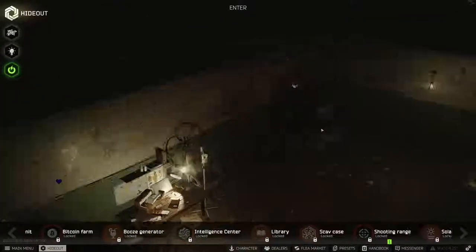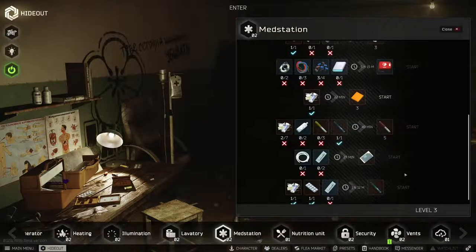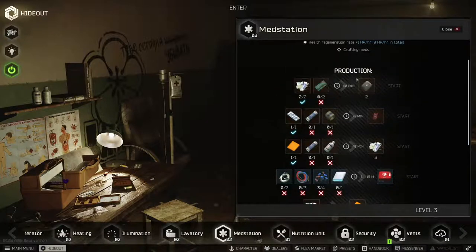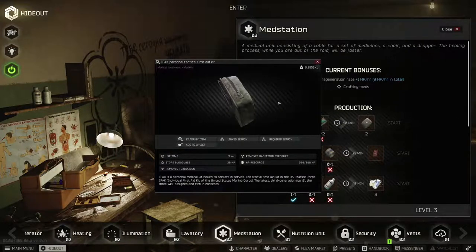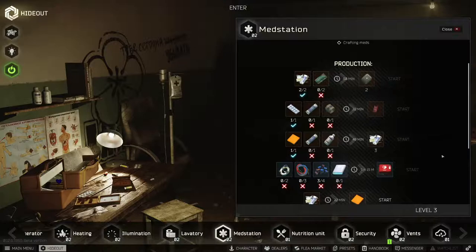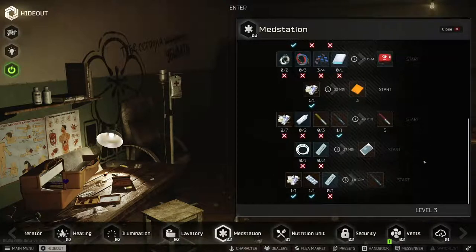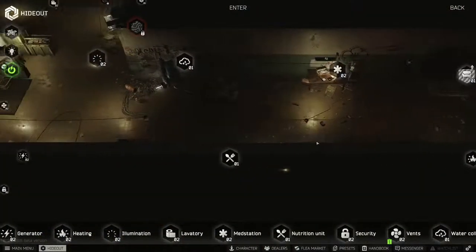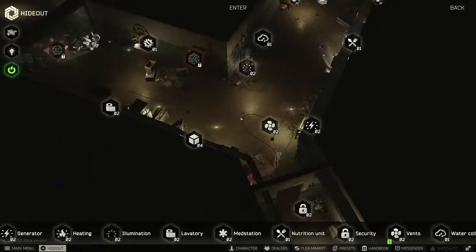You want to get to level 2 med station as soon as you can, just because you can start making IFAK. In my opinion, it's a really good med pack. And of course, at level 1, you can do Salewas as well, and they are really good as well. But I preferred IFAK. I really do. So get med station level 2. That's my suggestion.